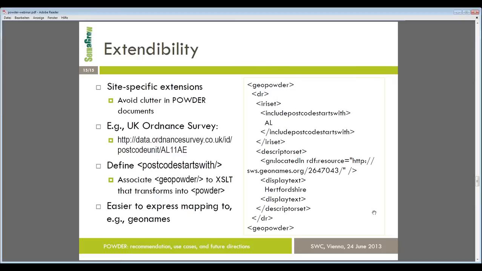But POWDER is not restricted to that. So any structured identifiers, such as ISBN numbers, can also be used. Grouping elements specific to any kind of structured identifiers, such as ISBNs, can be defined, and they don't have to be related to URLs and to host names, right? So then we can define extensions directly from the POWDER base document specification, which only has the include regular expression grouping element.